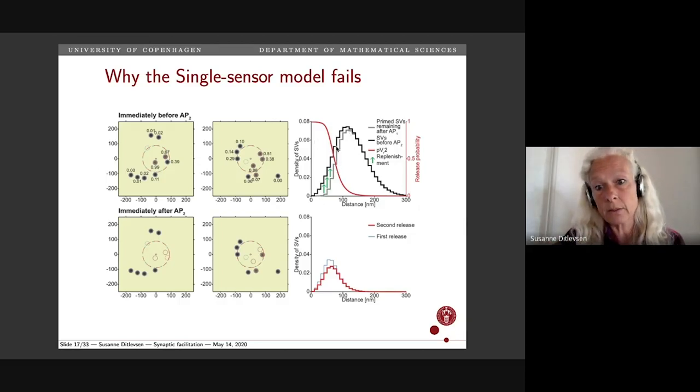The gray one was the vesicles that we had left from the first one, but then we had replenishment and we come up and get the same distribution again. Then they release, and we get the second release and the first release. Sometimes you see a single one here that was not replenished. It's still stochastic. So they might have nearly the same amount of available vesicles, but a little fewer. They can never, ever make facilitation because it only has available what was there already or a little less.